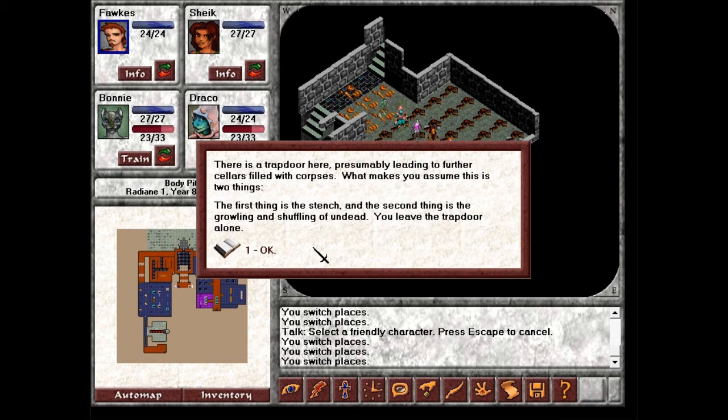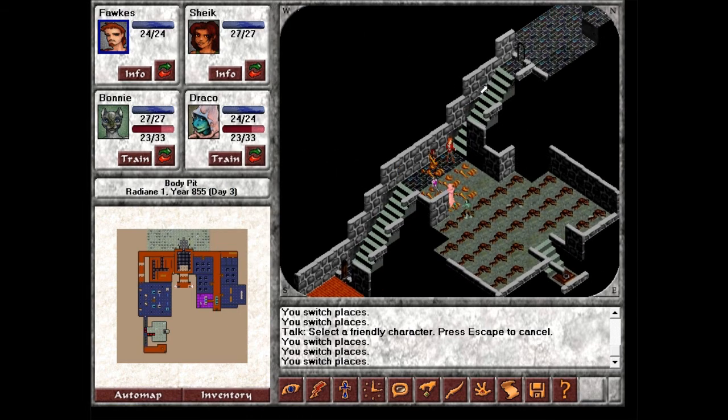There's a trapdoor here, presumably leading to further cellars filled with corpses. What makes you assume this is two things? The first thing is the stench, and the second thing is the growling and shuffling of undead. You leave the trapdoor alone.